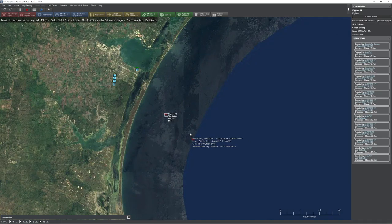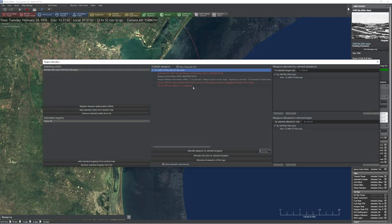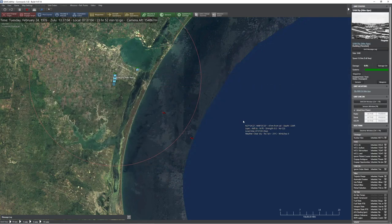So I've got this one right here. He's cruising in at 650 knots. My Ajax is locking onto him, and I'm unable to engage because he's too low. Again, this is before the days of pulse Doppler radar.